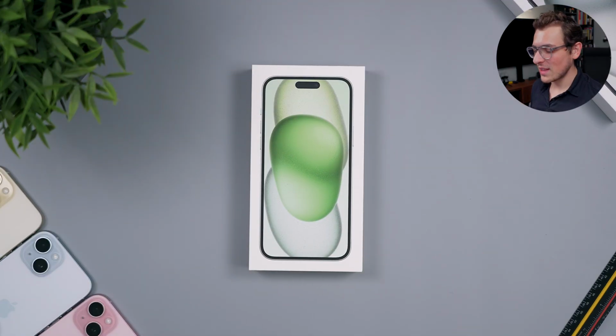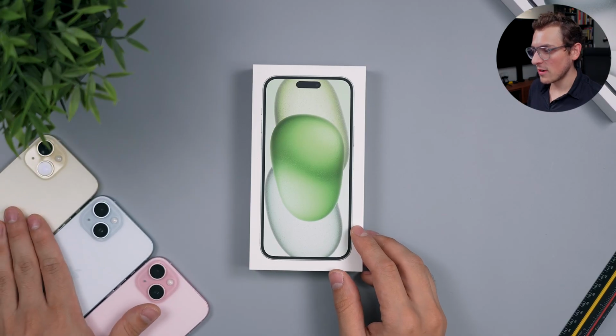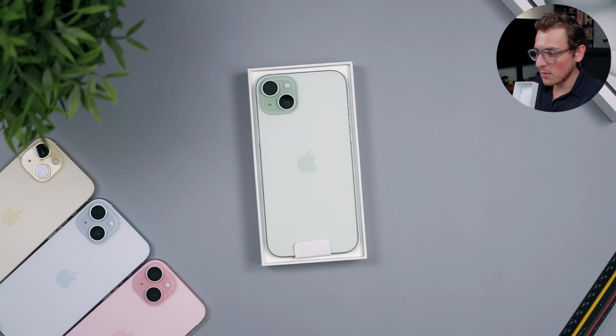Daniel here. Today we're taking a look at the iPhone 15 in the green color. It's going to be the last one here of the actual colors of the iPhone 15, because the next one is just a black, so we'll be seeing that one last. But here, let's take a look at the green one.